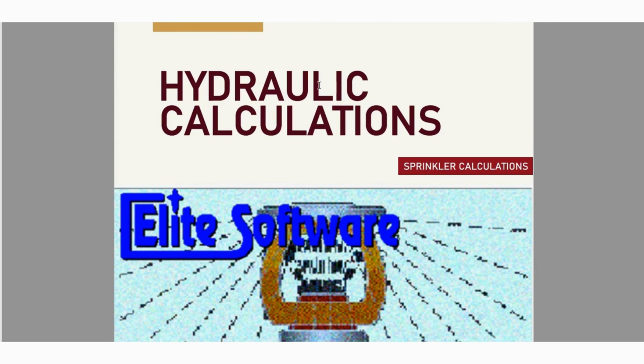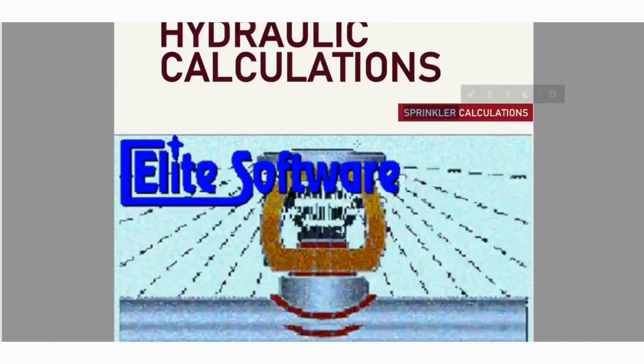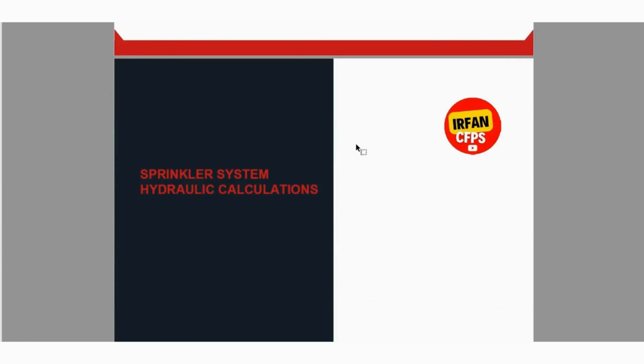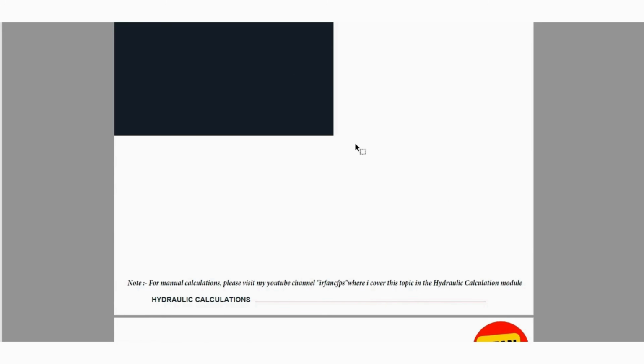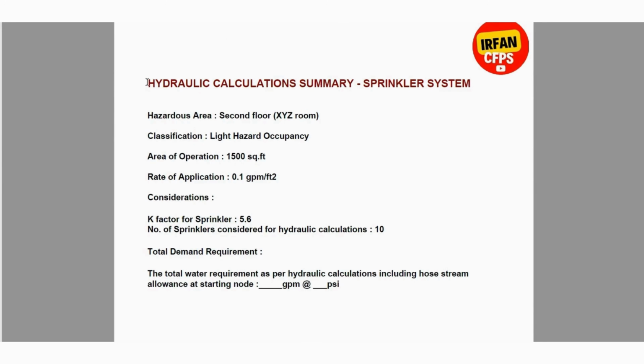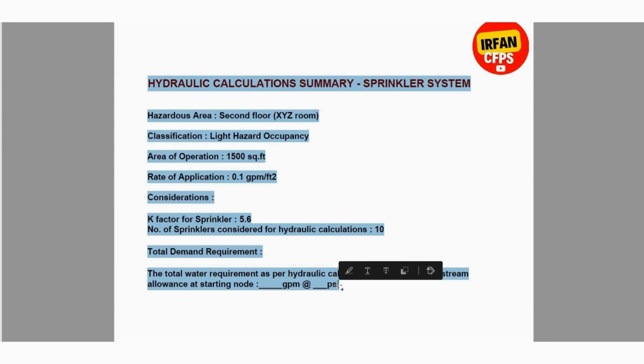So this session will be interesting since we are going to perform the hydraulic calculations for a wet sprinkler system. Our topic will be sprinkler system hydraulic calculations. If you want to know the manual calculation procedure to perform the hydraulic calculations, you can watch on my YouTube channel Irfan CFPS.